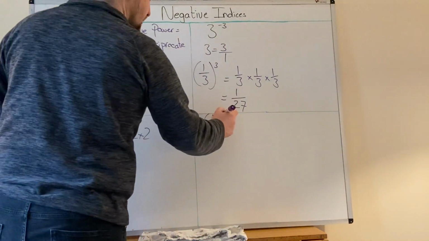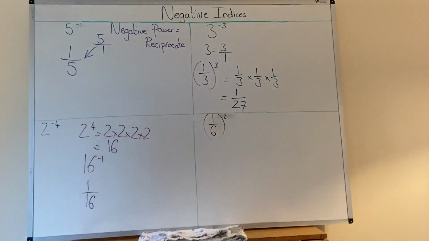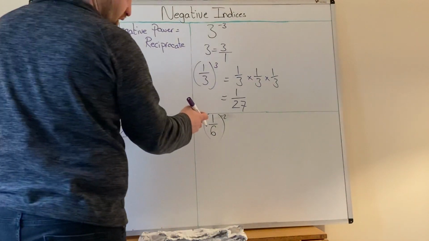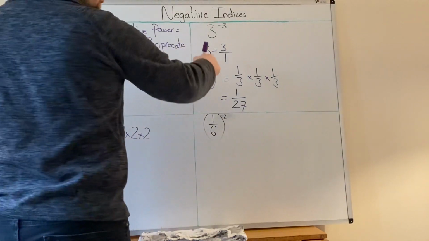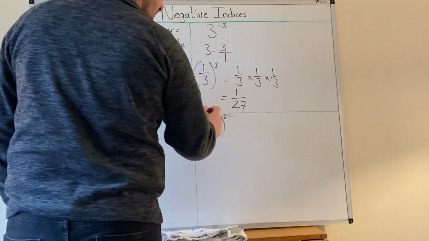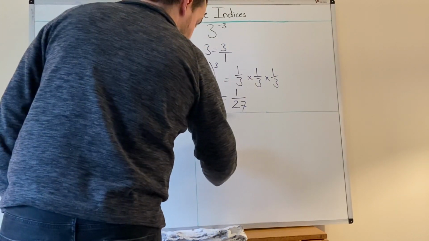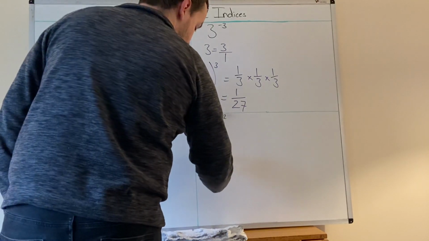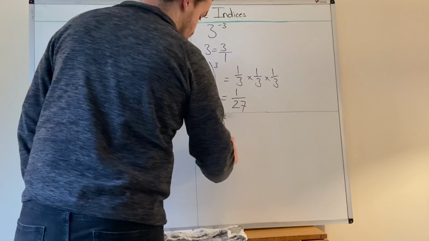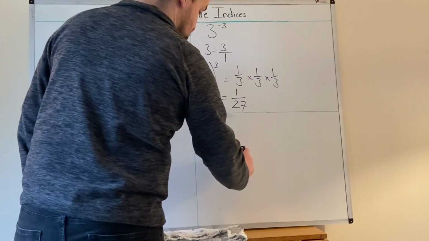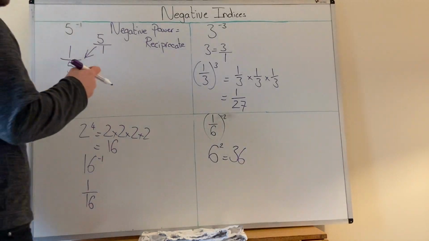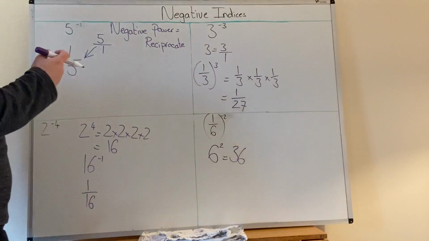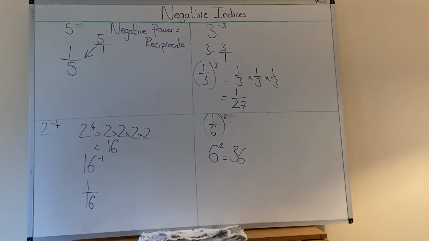Then the last one is slightly different. Why is it slightly different? In this one, we're starting with the fraction first, and then we're going to reciprocate it. I'm going to do this method. That minus sign means reciprocate. So we've got 1 over 6, reciprocated would be 6, and we've got 6 squared. 6 squared is 36. So 1/6 to the power of minus 2 is 36. The thing you need to take out of this is that the minus sign means you're going to have to reciprocate it. Once you've got that, it's stuff that you've been doing for the past couple of years.